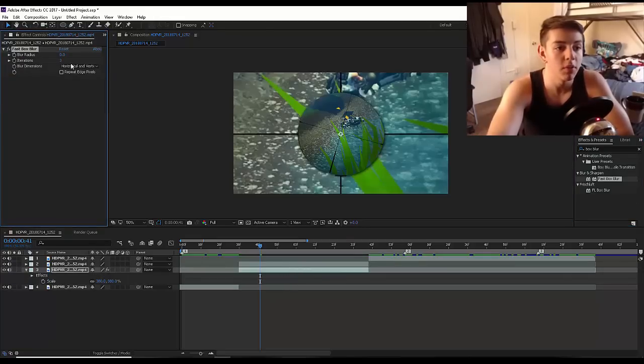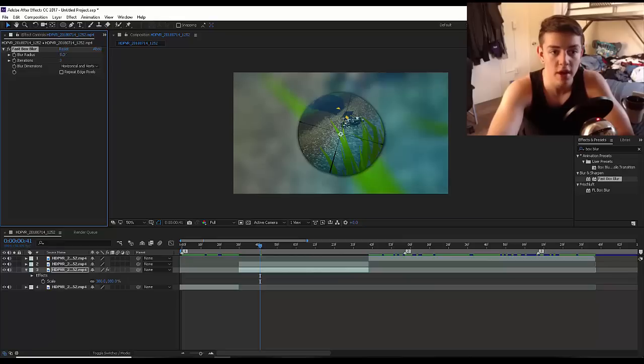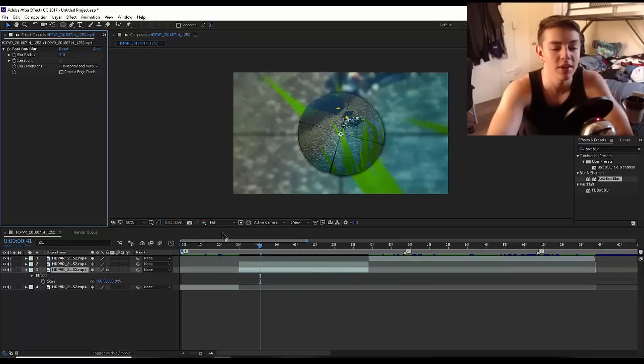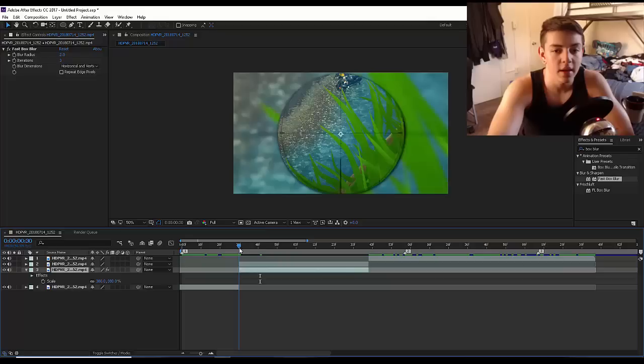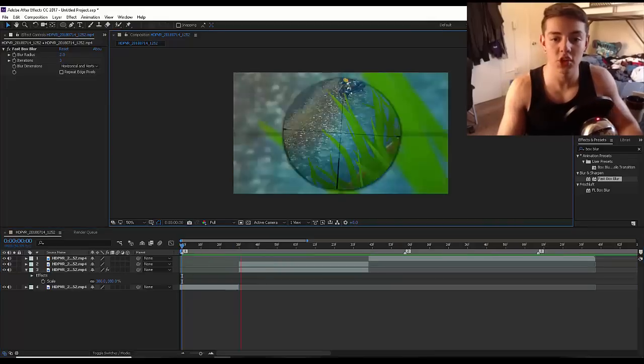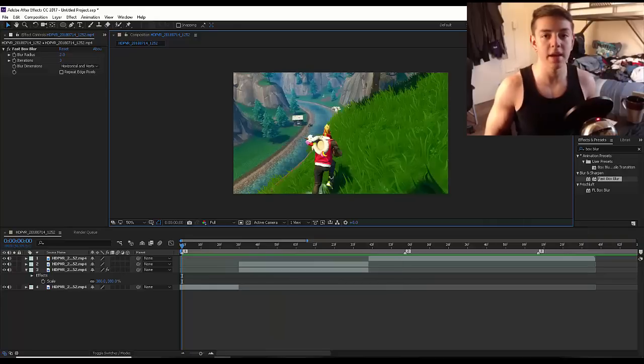Now we're gonna add a blur radius. So we're gonna just drag that all the way up, or not all the way up, kind of like 2. So I'm at that blur radius of 2. And yeah, I think that's pretty much it itself, the effect. But other than that, you guys, I think that's pretty much it.